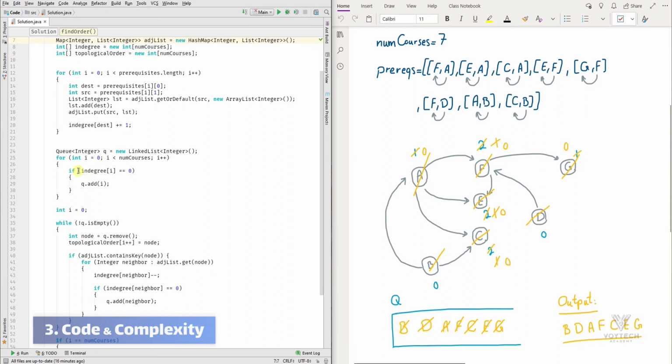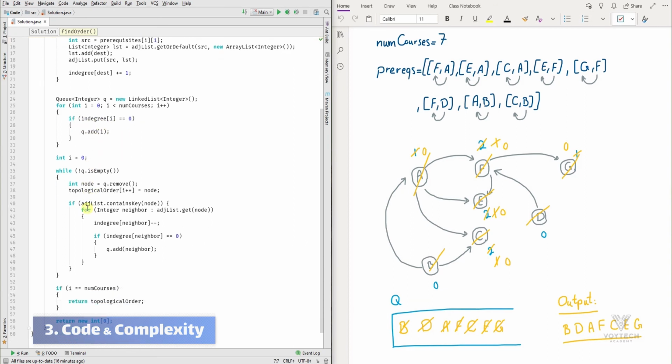And we just add each node whose indegree is 0 to the queue. Then we check each element of the queue until the queue goes empty, and remove those nodes from the queue, like here, and put them into the output, which is our topological order array here.